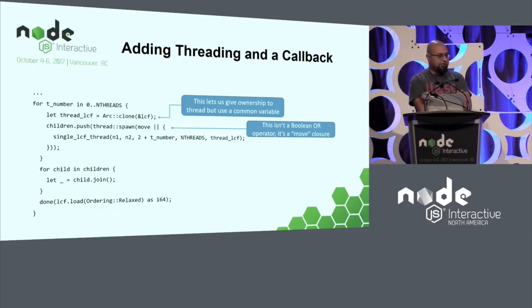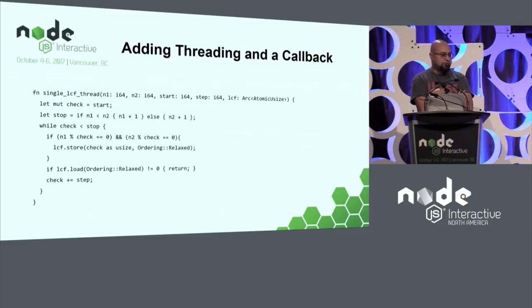Ordering relaxed means I don't care what order this happens in. In Rust, you specify in the thread on a shared variable like this what order to resolve conflicts. Relaxed means I don't care. And the reason I don't care is that I've only got one thread that's ever going to write to it, and if another thread reads it after it's already written, it's going to cost me one loop, which doesn't matter.